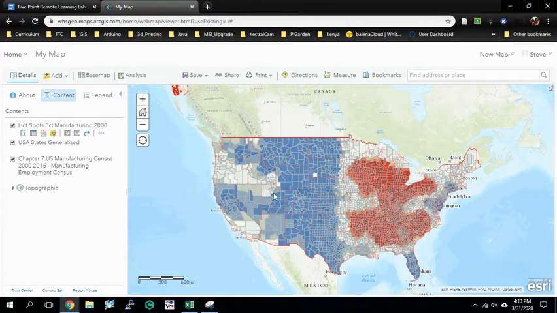So if you got in a car over here in Salt Lake City and you started driving, you drove over here to Kansas City, Missouri, you would be driving through a cold spot. Yes, there's manufacturing, but the likelihood of you actually consistently running into a lot of people that work in manufacturing is fairly low. Versus if you start over here, I guess that's in western Minnesota, one of those towns out there on the plains, and like say Duluth, and you got in a car and you drove all the way to Philadelphia down here in Pennsylvania, your likelihood of encountering consistently a lot of people along the way working in manufacturing is way higher. This is a hot spot, this red area is.